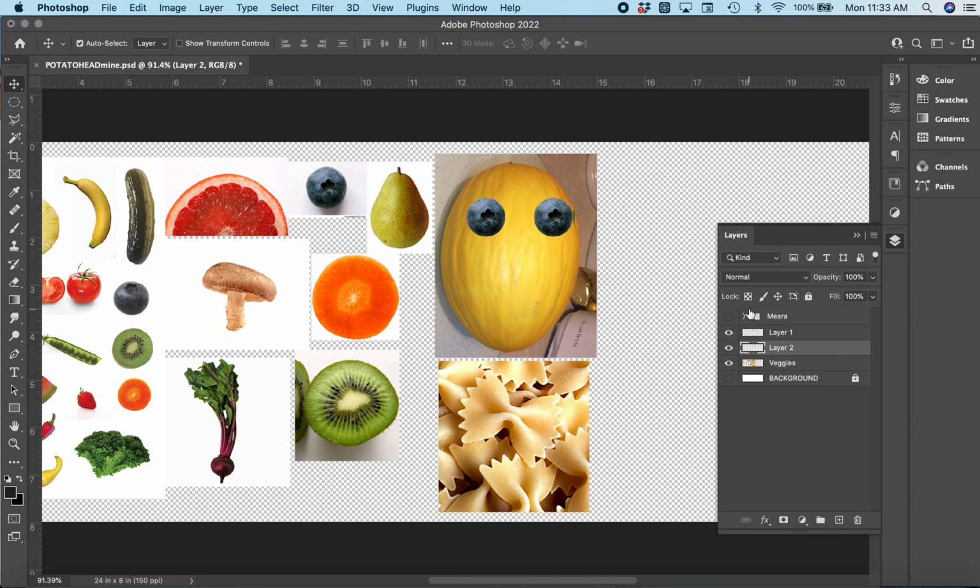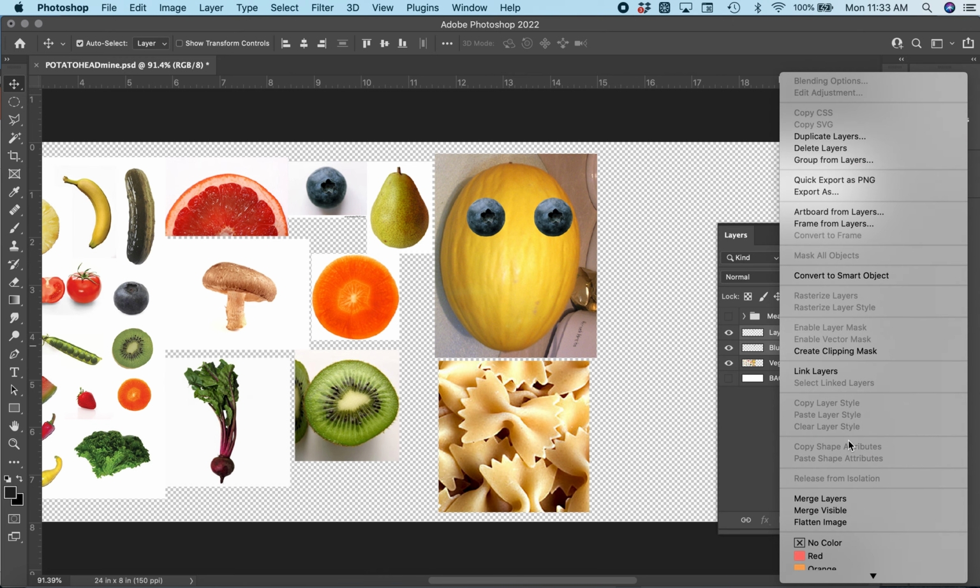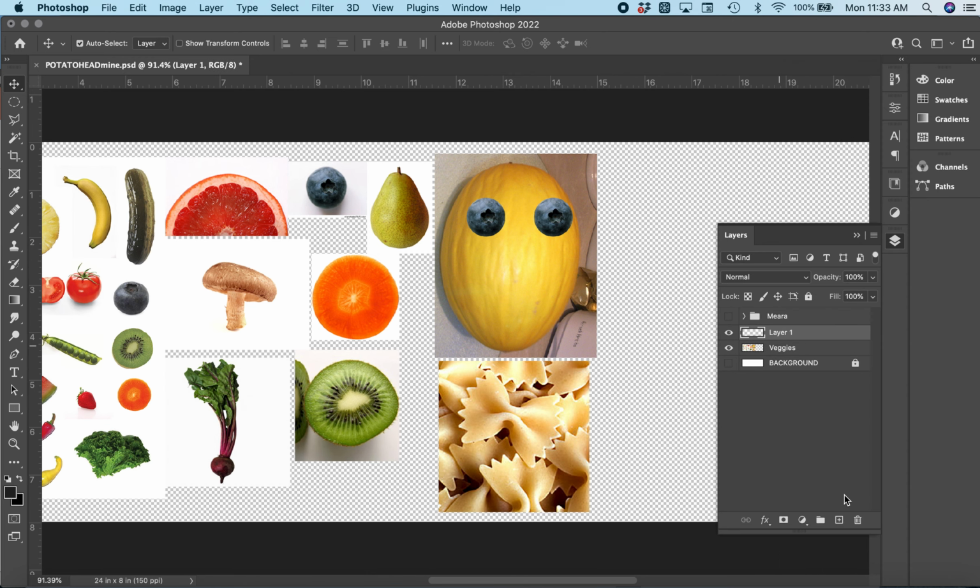Okay, so I've got 2 blueberries here, so I'm just going to call this blueberry. I'm actually going to merge these 2 layers together. So now I've got this blueberry here, and then I've got this blueberry here on this layer. I'm going to merge these, so I'm going to select both layers. I'm going to hold the Shift key and select these, right click, and go to Merge Layers here. So I'm going to merge those 2 layers together like that. So now I've got 1 layer with my blueberries on there. Okay. Now I'm going to title this.